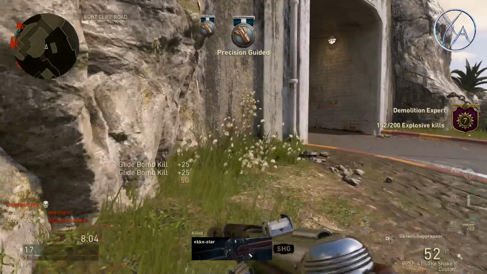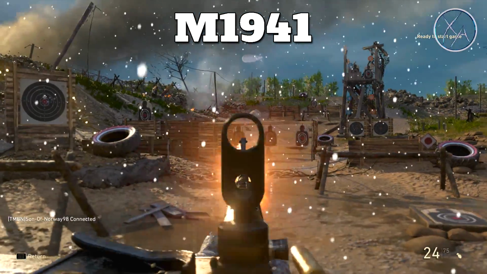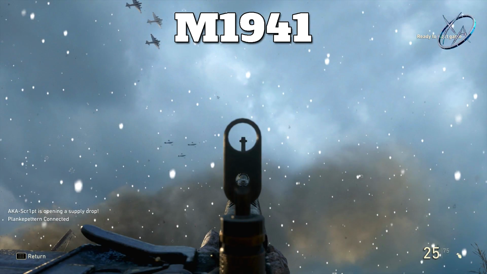The iron sights on this are a little bit strange. They're not overly obstructive. They don't really cover much of the screen, but the rear sight on it, that ring that you have, I feel like can often be a little bit too obstructive, especially with the recoil of this weapon, because it often kicks very strong vertically, and that ring can sometimes get in the way.